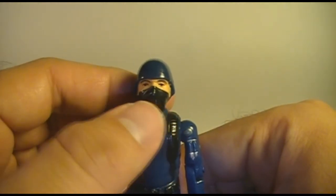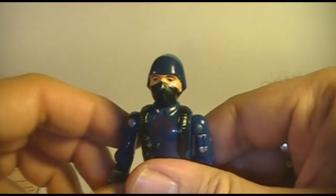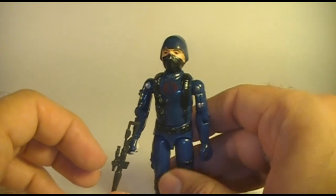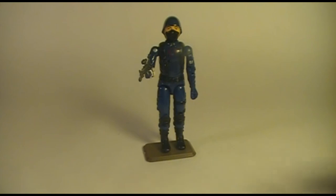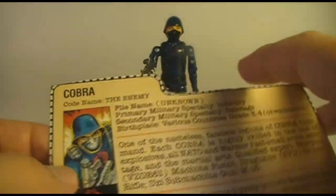Of course, we can't forget the mask, which was typical of the Cobra soldiers, and a lot of other Cobras also had this kind of over-the-nose mask. And he really was intended to be the nameless, faceless enemy. Let's take a look at the file card. On the file card, it simply says Cobra, codename the enemy. That's not really a code name, but whatever.